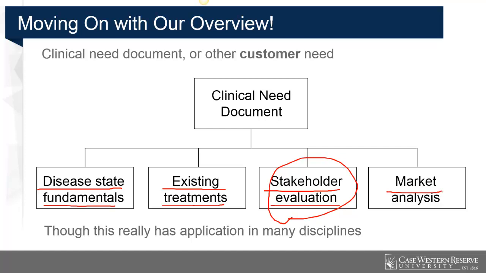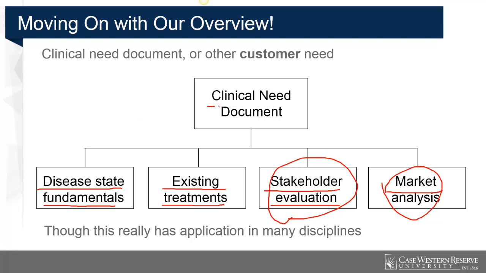Then, of course, there's a market analysis. Just because we can identify a need doesn't mean the market's ready for it. There may be some very good reasons why the market cannot embrace this technology. For instance, in a medical device, maybe there's a supporting infrastructure that's not there. Maybe there are no complementary assets or complementary resources that are necessary for the device to be successful. Maybe there's not a backup plan. So there are a lot of different reasons why the market may not be ready for it, even if it's just return on investment or risk or the context of sales.